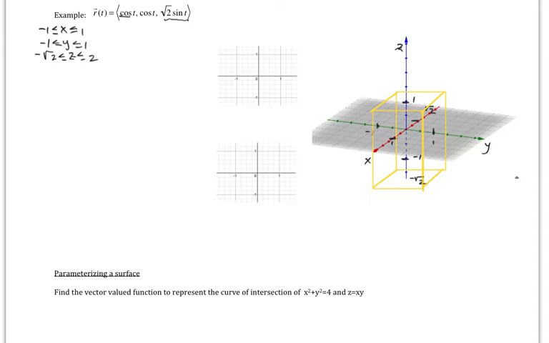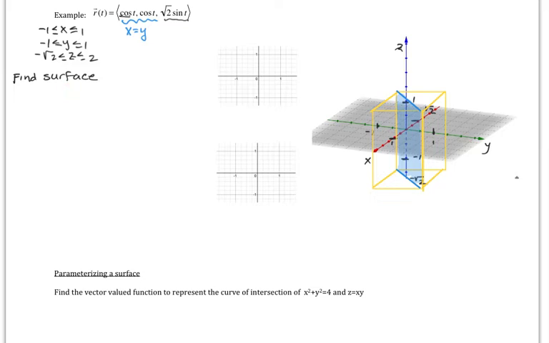Now we need to find a surface on which that curve lies. So we do that by eliminating parameters. Now if I took these two, I get x equals y. So that would tell me that my curve lies in the plane y equals x. Now as x and y bounce back and forth between -1 and 1 here, z is also bouncing back and forth, but I'm having a hard time figuring out what that curve would look like in this blue plane.